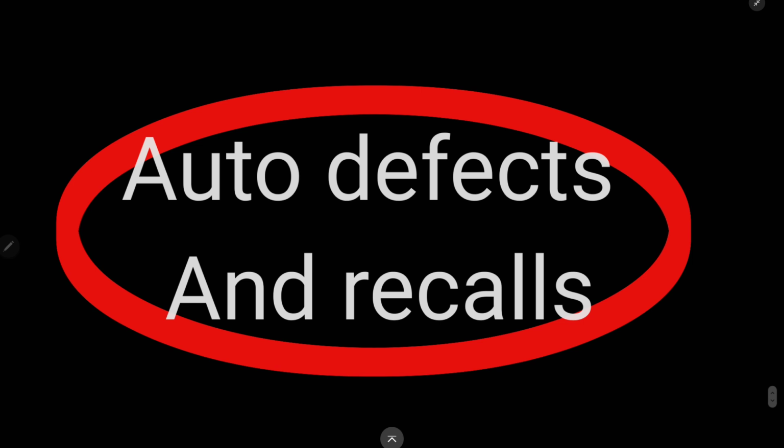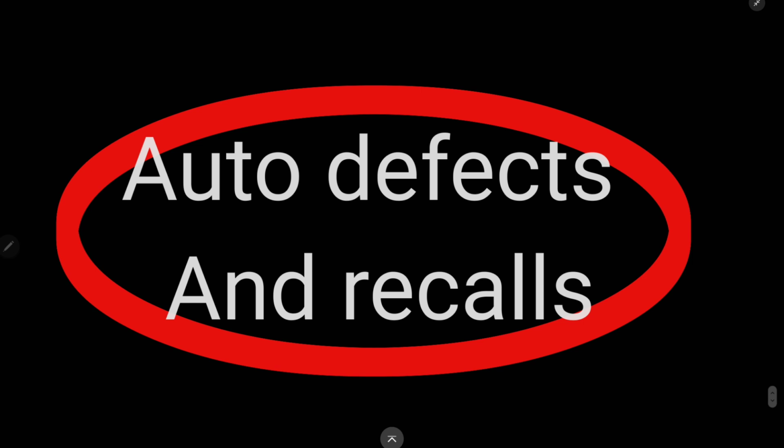Dangers of defective cars on the road. First is potential accidents and injuries. Defective cars are a major cause of traffic accidents. A faulty braking system can prevent a driver from stopping in time, or a defective steering mechanism can cause a driver to lose control of the vehicle. These defects can lead to serious injury or even fatalities. Recent statistics: according to the NHTSA, nearly 1 in 4 cars on the road today have an open recall. That is a significant number of vehicles that could be dangerous to drivers.